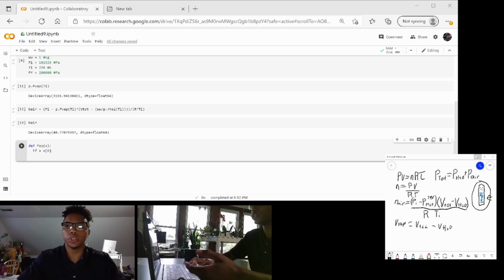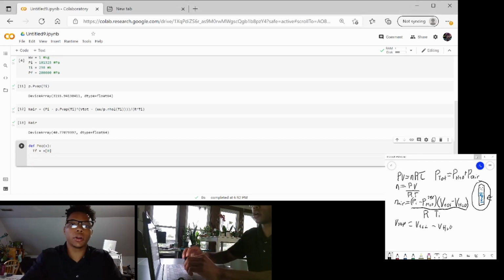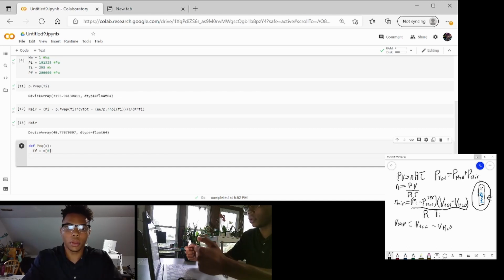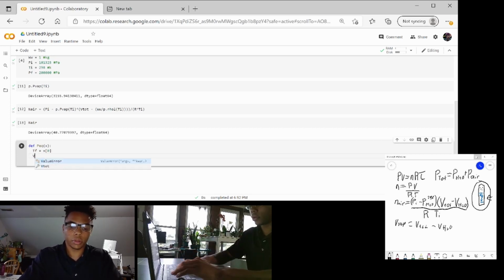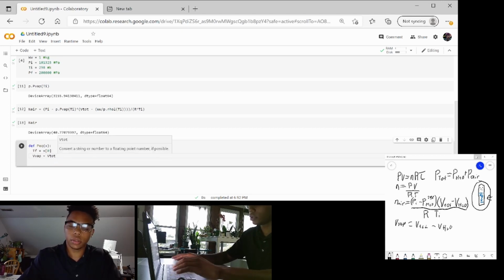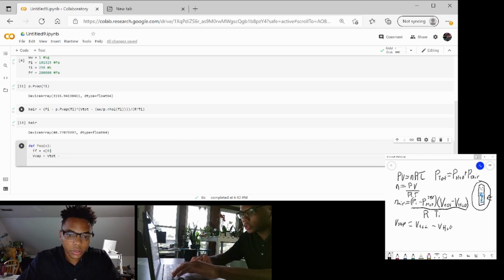The equations that we get to use, we have already set up for ourselves. It's just a matter of rearranging everything. So we are looking for our final temperature, and we already have our volume total, and we already know the volume of liquid water using our density. So we're going to look for our vapor pressure. The volume of vapor is going to be equal to our V total, our total volume, subtracted by, we've already used it once.